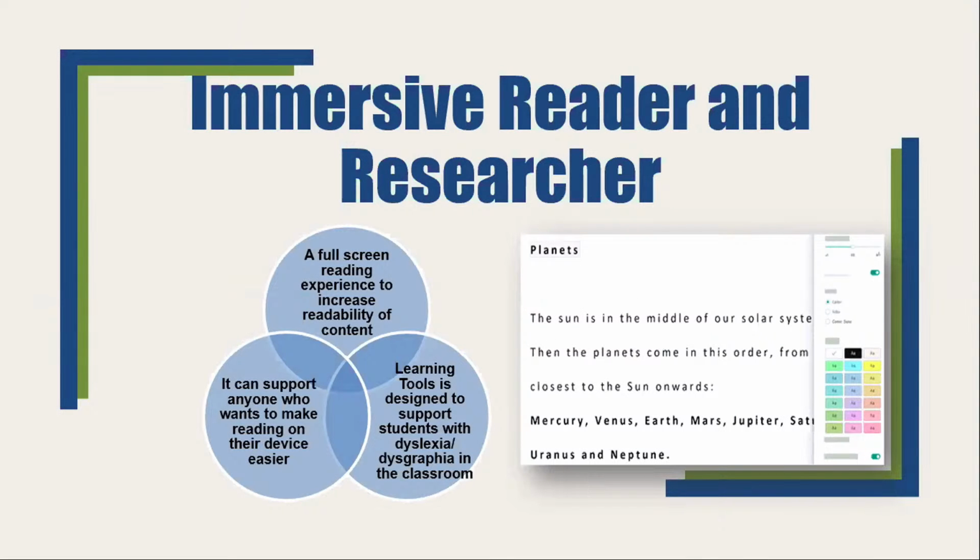Now let me take you to another beautiful feature of OneNote, and that is Immersive Reader. Immersive Reader is another wonderful feature which can give a full screen reading experience, and it can really enhance the reading habit, even for those who are suffering from dyslexia or dysgraphia.